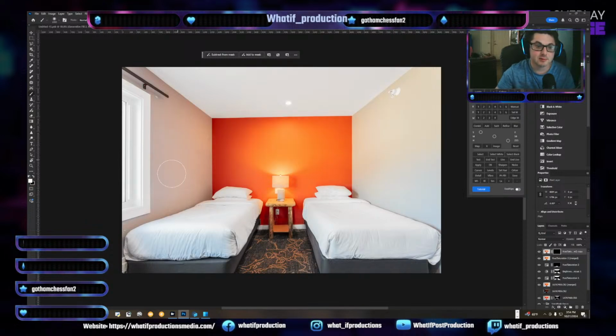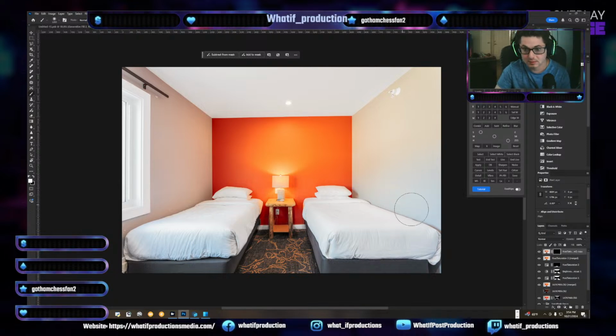Layer mask that real quick. With my brush, I'm just gonna paint with 10% flow. See how the colors look nice and even.